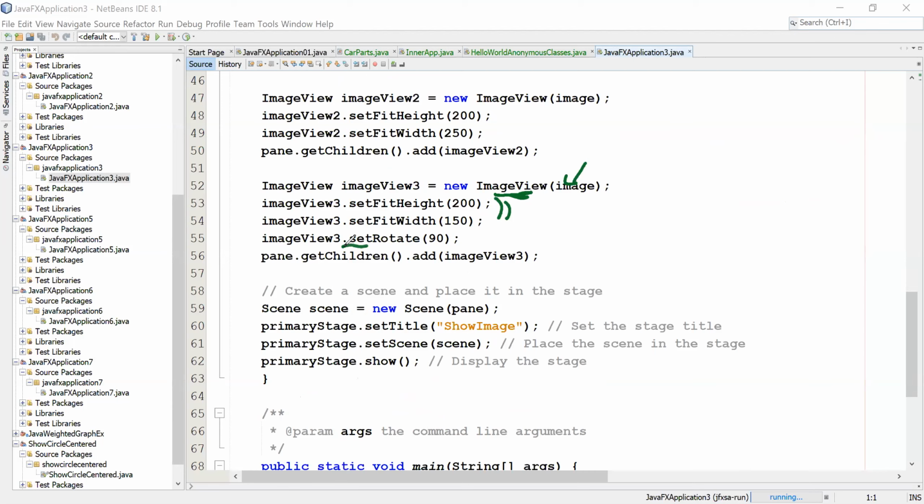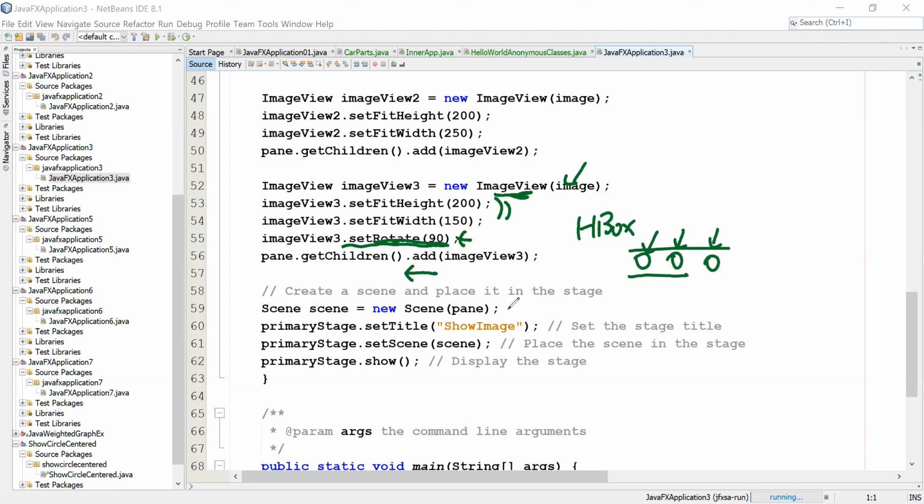But this time, did you see you also rotate it? We rotate it by 90 degrees. And then you add it to the layout. Because this HBox is a horizontal layout, it will add each node horizontally one by one.